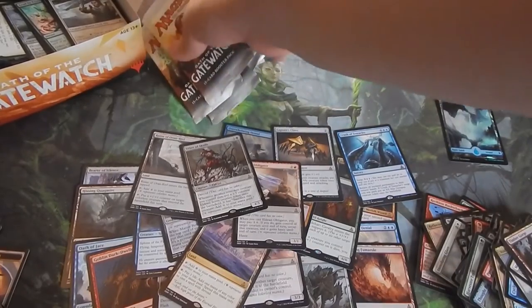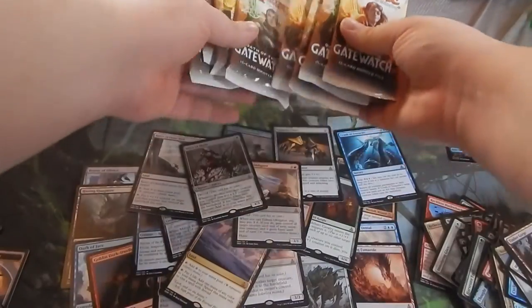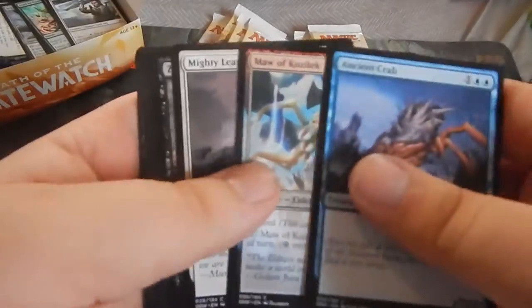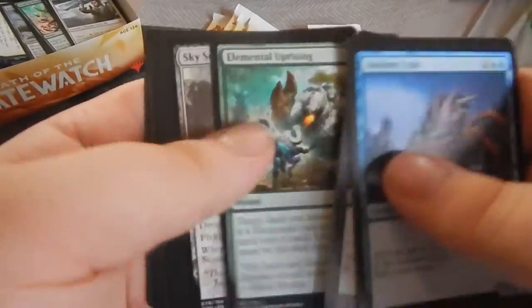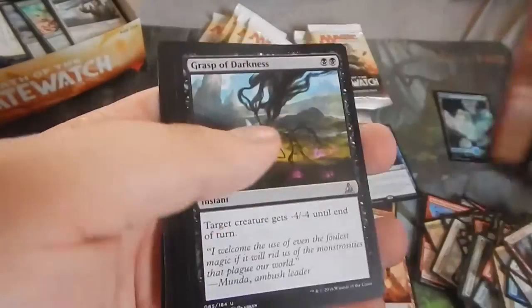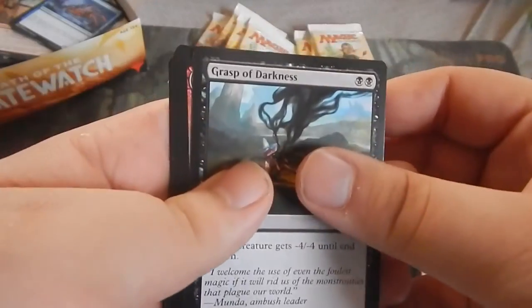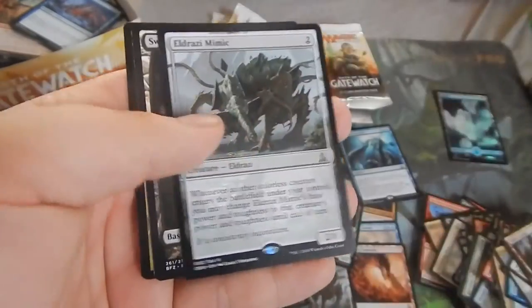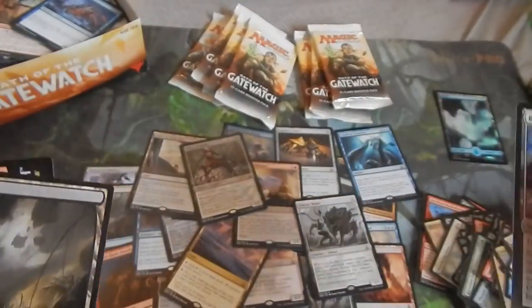Well guys, thank you for taking the time with me. I have eight packs left, I think, including this one, so we're almost at the end. I'll take a break after this one so I can chain the videos together because, you know, I don't have enough space. Grasp of Darkness, Mobilizer, Eldrazi Ruin's Wake, and another Eldrazi Mimic.